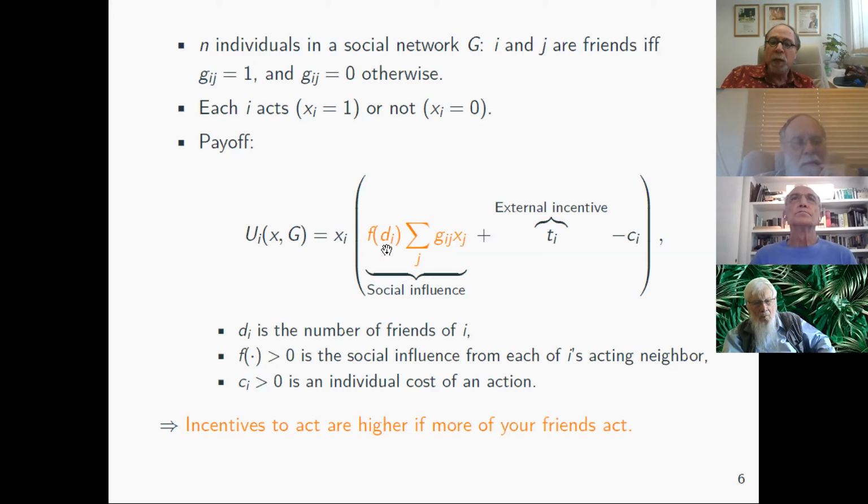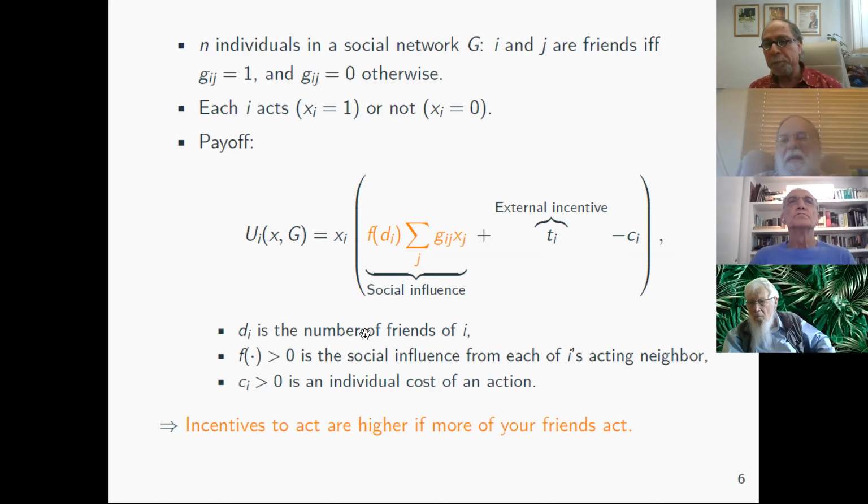There is another thing here, which we call the dilution effect. Because it does matter. Suppose that you have only 1 friend, and this friend takes the action. It's going to be different from having 100 friends, where this friend takes the action but the other 99 friends don't. So you have to dilute the effect of the number of people who take the action by the number of links. And I'm going to give some examples of how this dilution function looks.